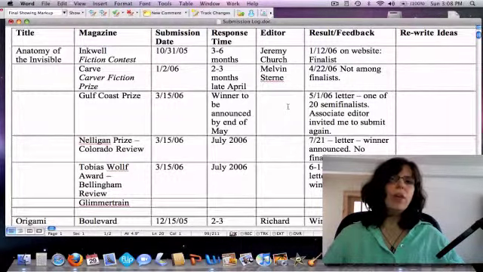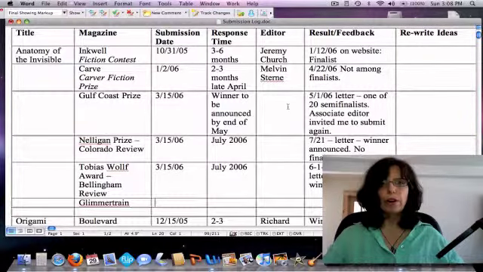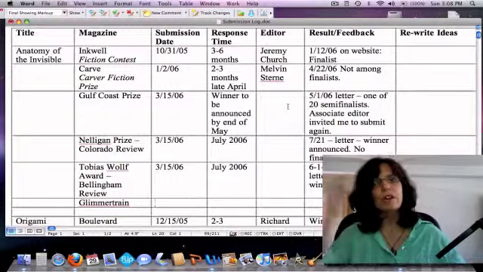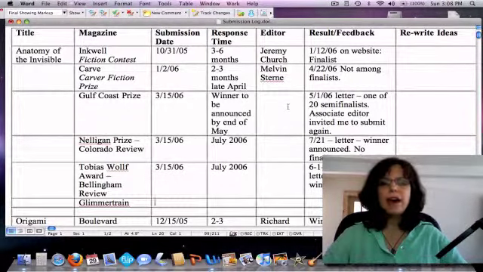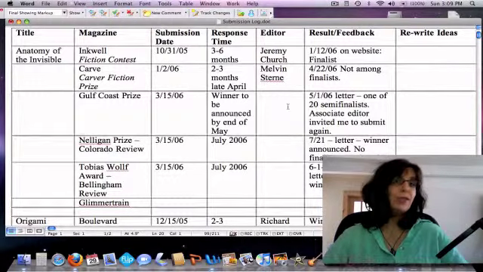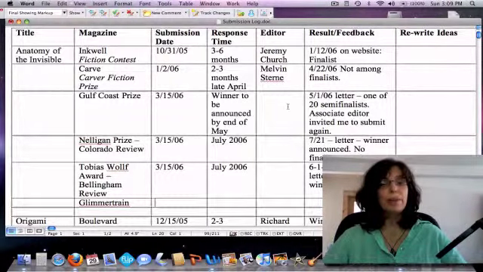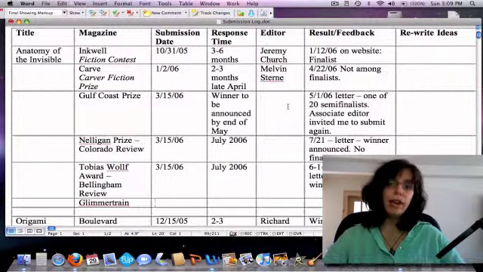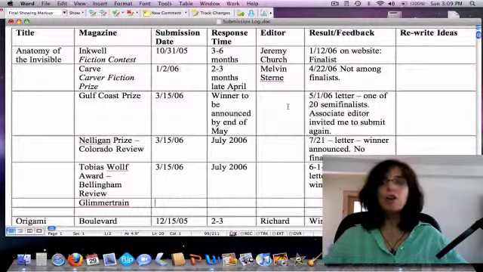Now, what you want to do too is, let's say you get rejected across the board. Maybe you don't get any encouragement at all. You're just getting those form rejection letters. That could mean that maybe you targeted the wrong magazines. It could also mean that the story just isn't ready. That's usually what it means, that the story probably needs a little more work. So what you want to do in that case, once you've heard from all your submissions, all the magazines that you've sent to, is take the story out of the drawer and revise it.